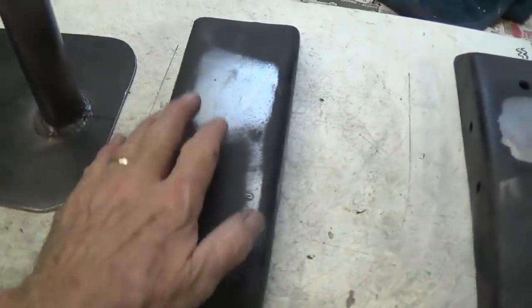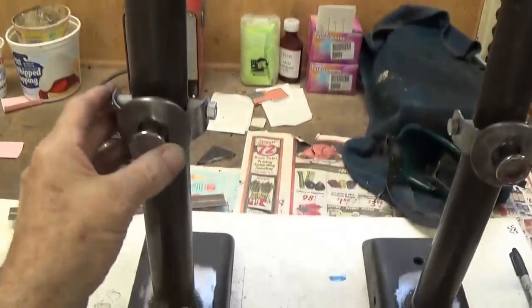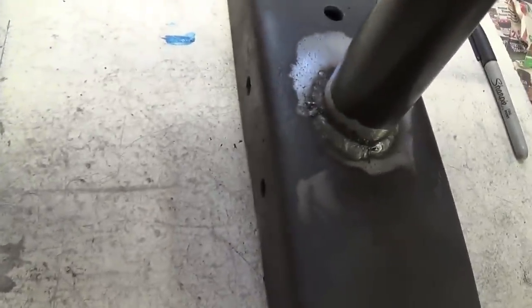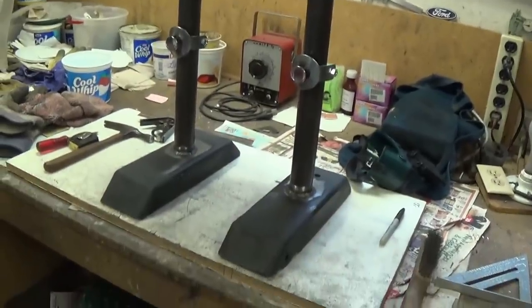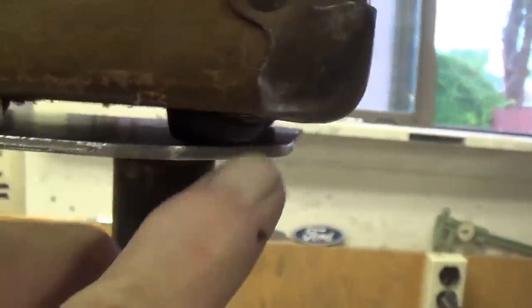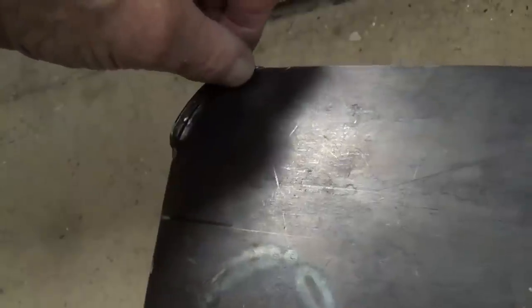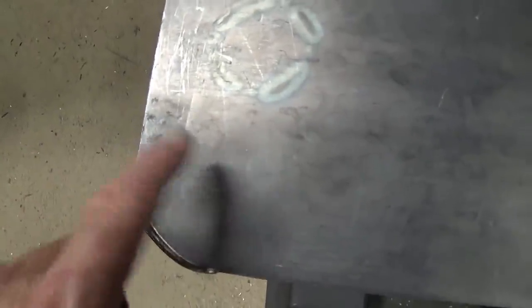Next, we're going to flip this over and weld the other end of the legs to the two feet. Now we have our base plate, legs, knees, and feet all welded to the legs — welded all the way around for maximum strength. We don't want the whole thing tipping over late at night and scaring the cat. Now we can set the Ampro cabinet up on top of the legs and feet to see how it's going to look. I'm worried the rubber feet of the speaker cabinet are very close to the edge of the base plate, so I'm going to add corner guards. The four little corner guards are now welded in place so the speaker cabinet cannot slide off the base plate.